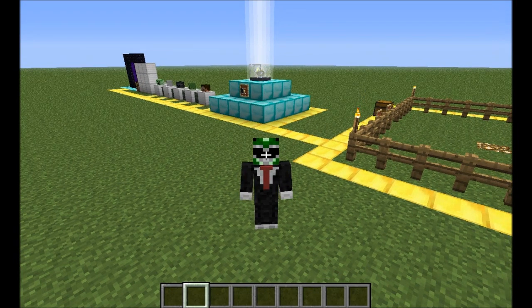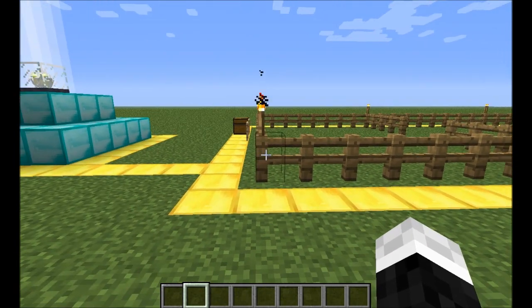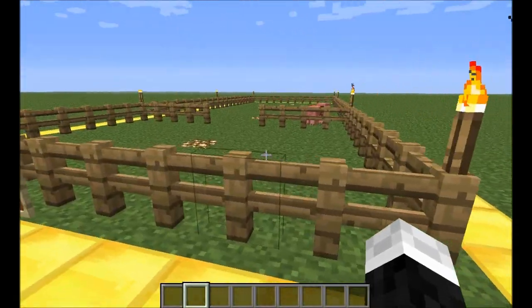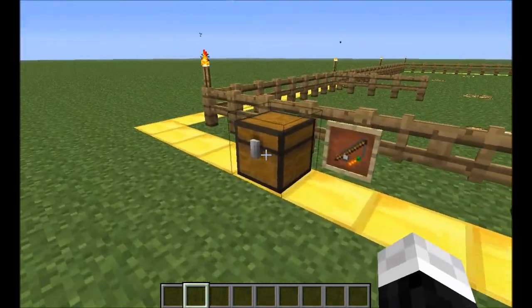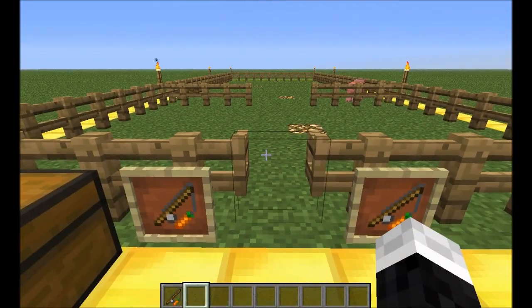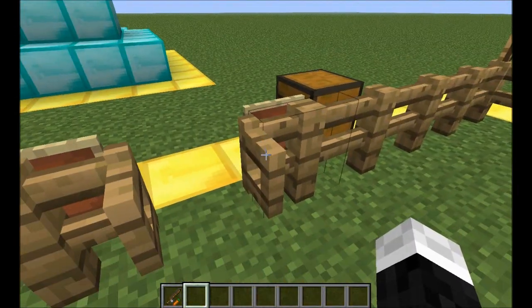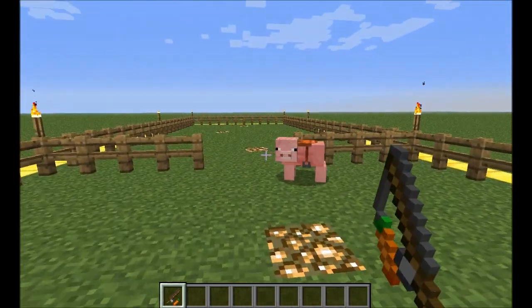So what is in the Snapshot 12W36A? Don't really ask me what that means, but that's just how Minecraft does their naming. To get things started, we're going to look at the carrot on a stick. The notes on it just say carrot on a stick exclamation point. So I'm guessing that means cool stuff is going to happen with carrot on a stick. And guess what? Let's give it a try.